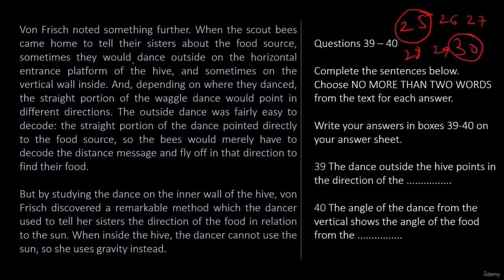If you find the first answer over here, let's say, I'm just guessing, I'm just creating a situation. This is where you found the 25th answer. And this is where you found the 30th answer. That means all of your answers lie between this, that is 25 and 30. Sequence is always maintained. So if you found the 30th answer here, the 29th cannot be beyond it. It's not possible. If you found the 25th answer here in this area, your 26th answer cannot be above it. It must be below it.